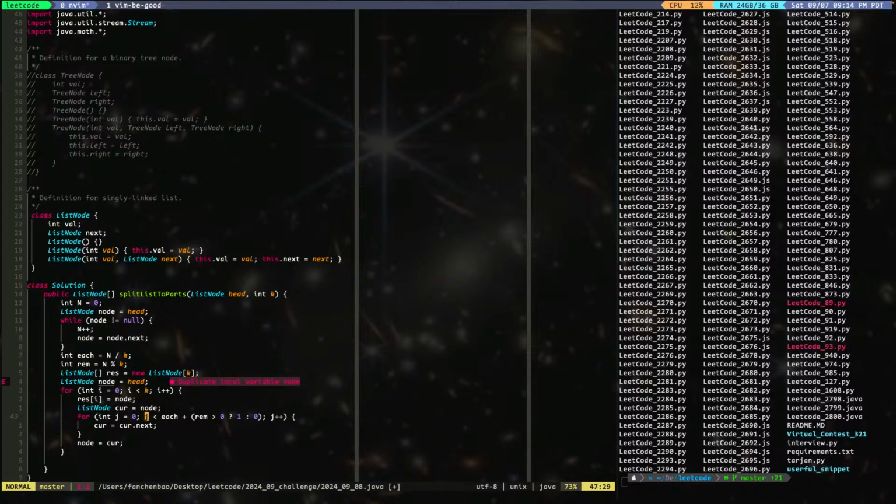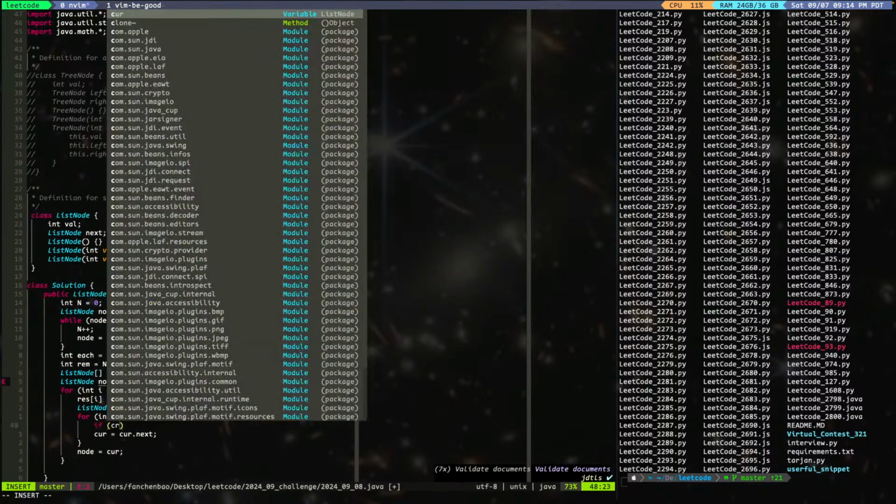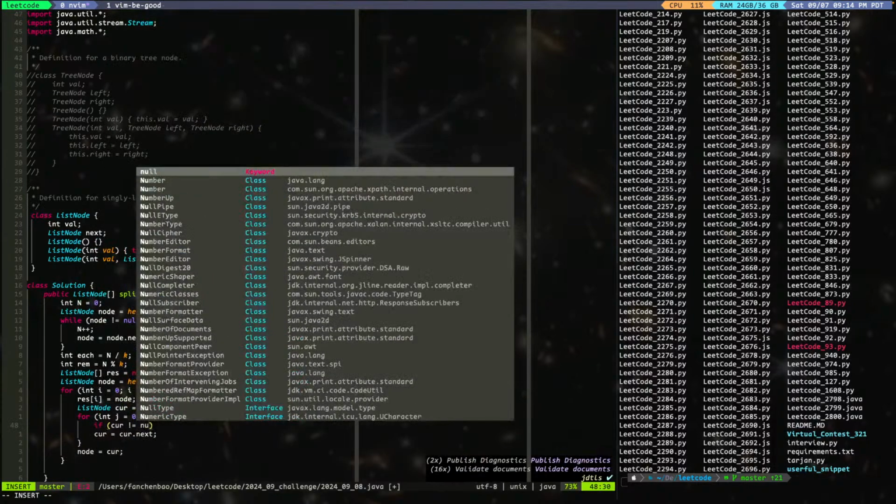Let's say we have 3 nodes. We have the first node, and then we only moved 1, 2, so we move 1 time, 2 times, 3 times. Yeah, we do have to move 3 times. So current equals current.next if current is not equal to null.